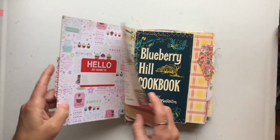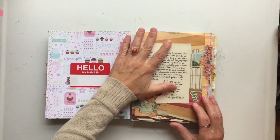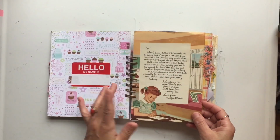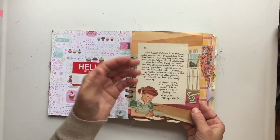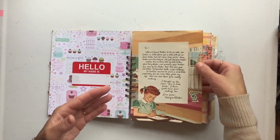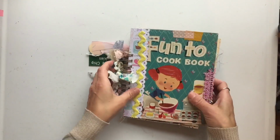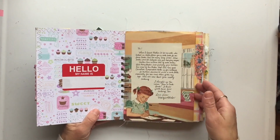So with this book, you're going to get over 70 pages, but here were my thoughts. There are 24 original pages from the actual book, and they're all here and they're all in order. So you could either keep them in here if you wanted to read the story, or keep them in here if you wanted to journal on them, or you could actually rip them out and cut them up and use them as ephemera on the other pages. That's why this is super thick, because I didn't know how you would want to use it.